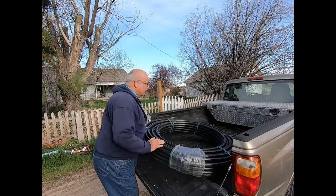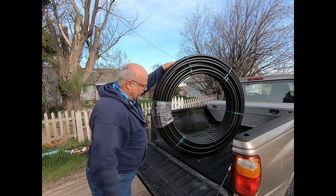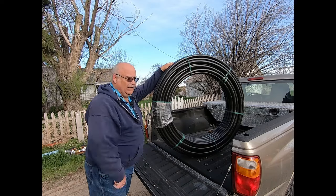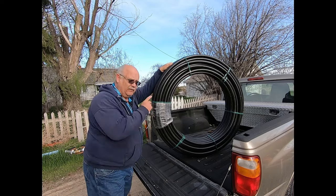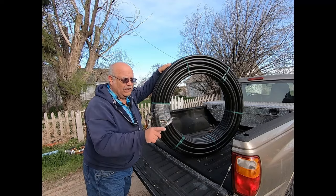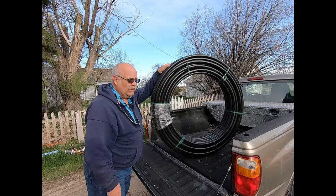One of the other things I managed to do — I discovered at the in-town job we had a 300-foot roll of 160 psi poly pipe, one inch in diameter, on clearance for about half of what it normally is. This stuff is darned expensive for a 300-foot roll, so for half price I picked this one up. We're going to run this from the irrigation pump house over to the garden area, across the driveway, through the orchard, across the driveway again, along the barn, and put a hydrant out on the east end of the barn. So if I ever need to run irrigation water out there, we'll have it.